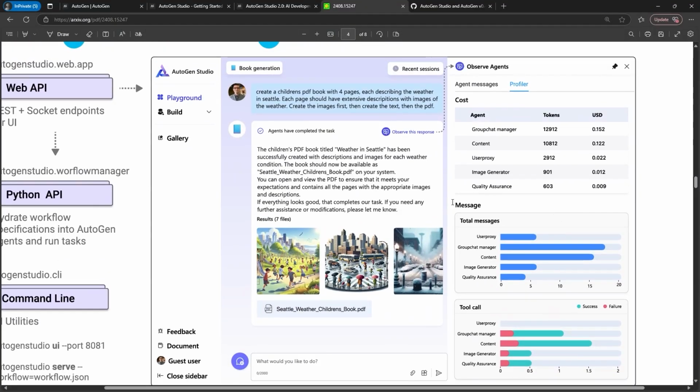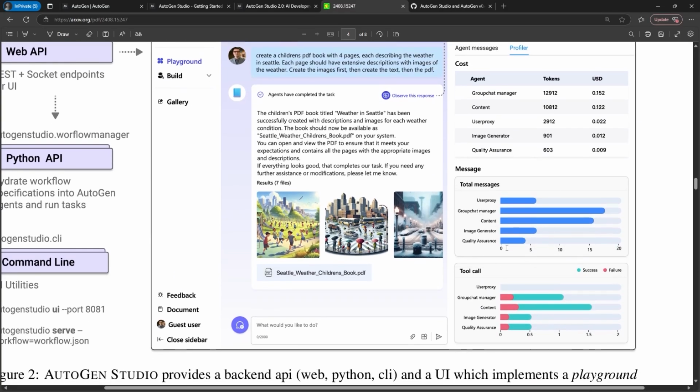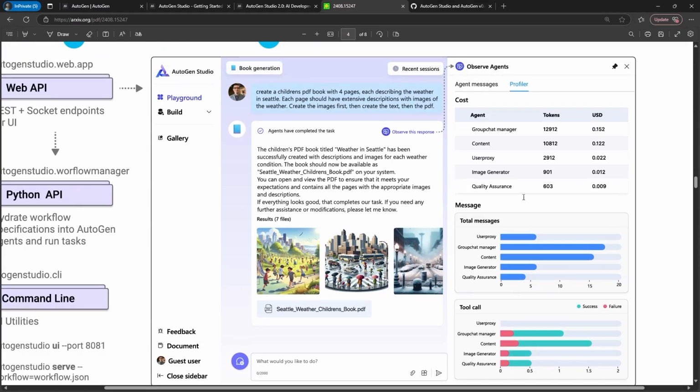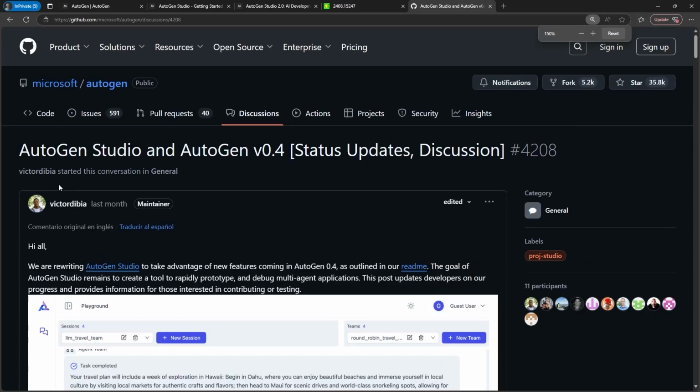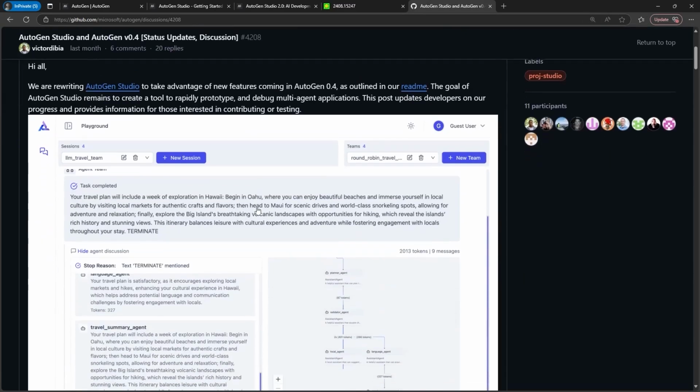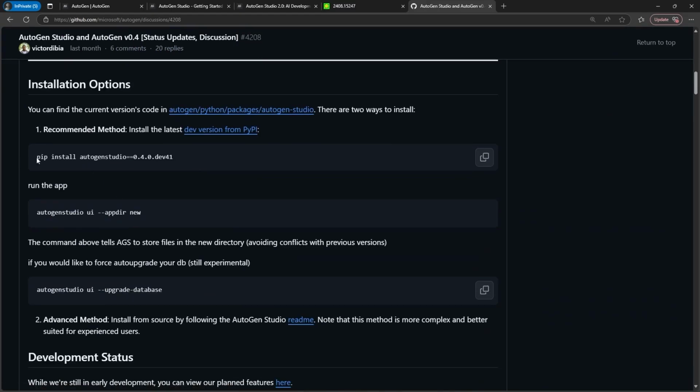This interface, which you can see here, looks more modern and allows you to have more information available in a more graphical, visual form, making it easier to find quickly. This graphical interface looks much better. You can see the progress in the official Microsoft AutoGen repository. Currently, this version is at 0.4. You can try it if you want by installing or executing these commands.